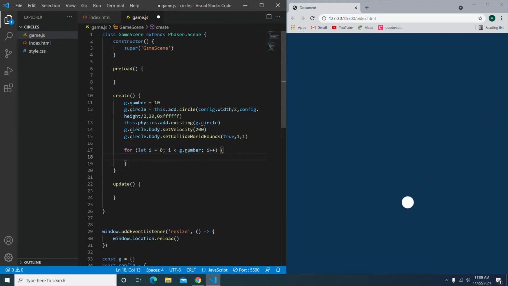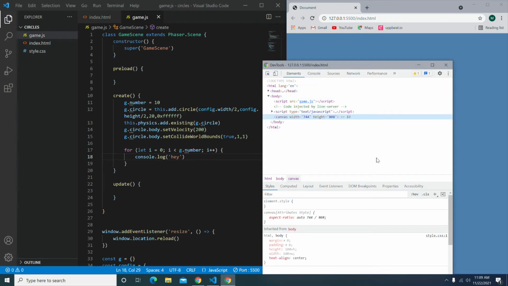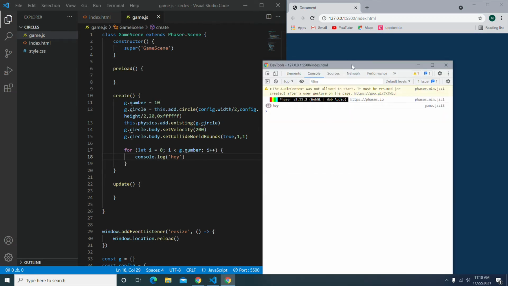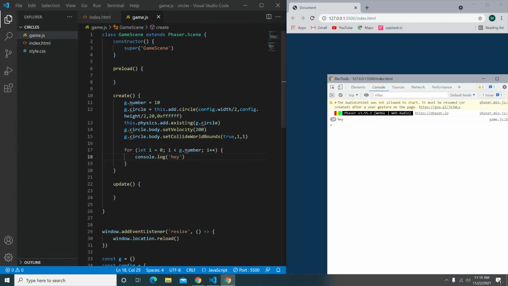Or we could change this number anytime we want, and this will change the amount of times this for loop is going to run. In this for loop, if you just say console.log, this is just going to show us what it's doing. So if we inspect this and go to the console, you can see it ran 10 times.